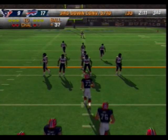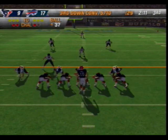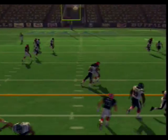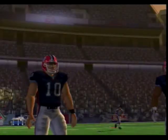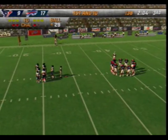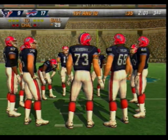Third and four. Ball on the 37-yard line. These third downs haven't been much of an obstacle, and it's helped them take the lead. With the pass, he finds his man. Pennington is right on the mark with that throw. Third down is when you really need your quarterback to be sharp, because the temptation to force something in is bigger. That time he found the right guy, and he made a good throw.